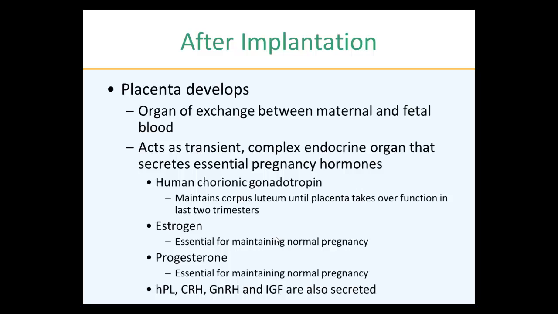But before that, for at least the first couple of months or so, you're relying on estrogen and progesterone that is coming from the corpus luteum. And please keep in mind that the corpus luteum is maintained during pregnancy by the HCG, because the GnRH and the LH will be suppressed by the estrogen and progesterone, whereas HCG, human chorionic gonadotropin, is not suppressed.